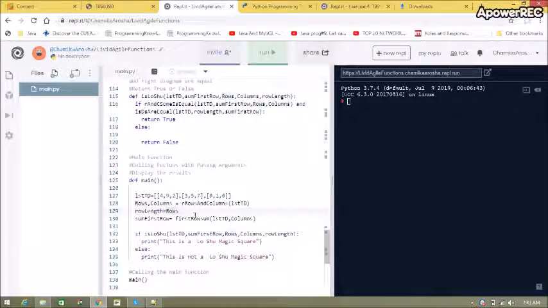Equaling it to the number of rows, and here it's calling the first row sum function again, passing two arguments, and it will catch the result into this variable.